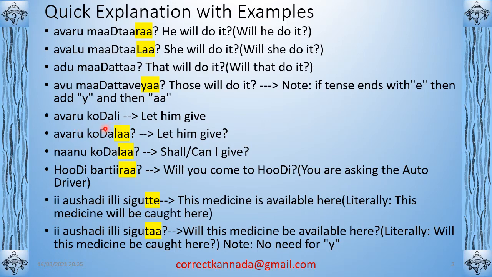Avaru Kodali. This is the imperative mode. Let him give. How will you change it to a question? You'll say Avaru Kodla. Can he give? This is more like can he give? Okay. Naanu kodla, can I give? Right? Then Hudi Bartira. This is something that you will ask an auto driver. Will you come to Hudi? Right? Hudi Bartiri means you are coming to Hudi. But when you want to ask a question, you will say Hudi Bartira.